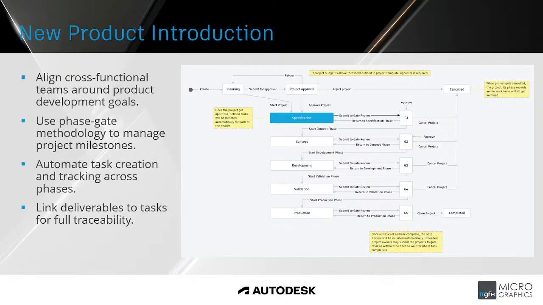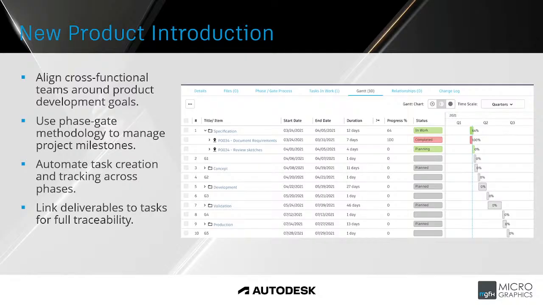So these tasks are grouped by project phase and tracked using built-in Gantt views, giving teams a clear picture of progress and dependencies. Each task can be linked to a specific deliverable, such as documents, designs, or bill of materials, providing full traceability. So once again, here we can see on the right-hand side the Gantt view with the various tasks. So right at the top, looking at specifications, we have a 64% progress there on the specifications, according to the number of days required or given for each of those tasks.